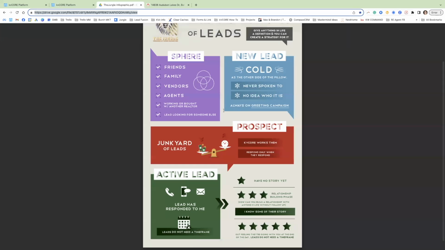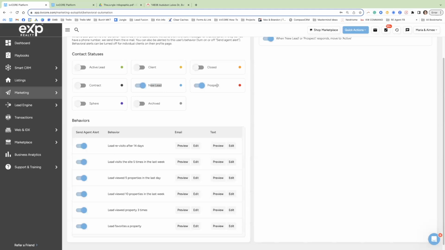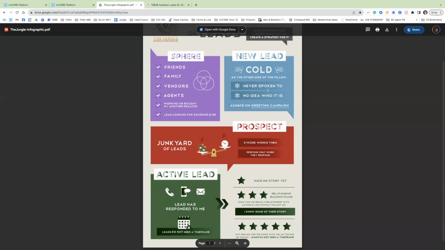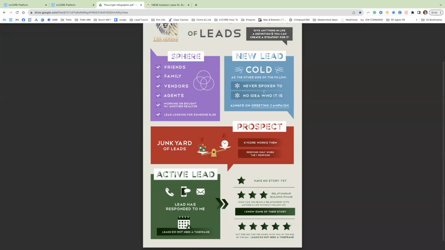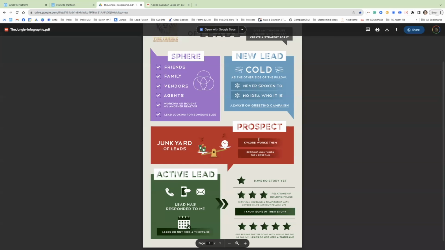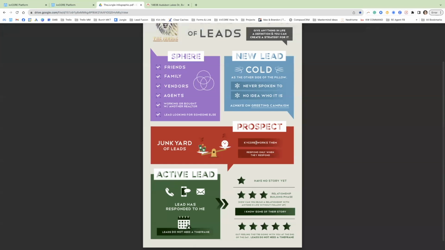So remember, define your database. I kind of skipped over this too. Those statuses are really important. I was just talking about a new lead. I have that turned on. I think without me asking everybody here, y'all would agree with me: you would want these texts and emails going out to a new lead, someone you've never spoken to, who signed up and came through.